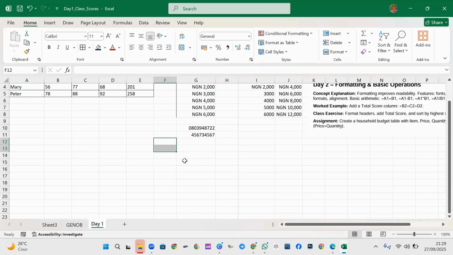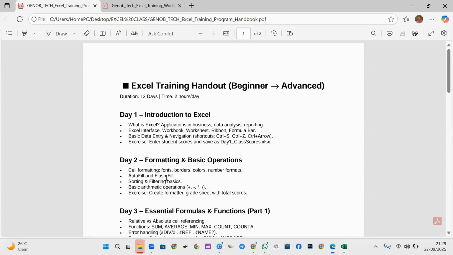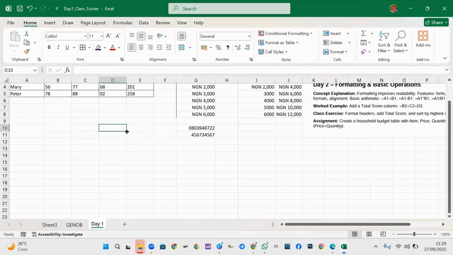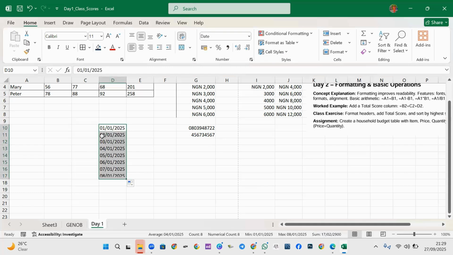All right, we'll continue. What's the next thing we're looking at? Okay, what if I write date and time? So let me write date and time. If I have a date like 01, this is January 2025. If I drag down, what do you think will be the result? I'll definitely have 02 January, right? So this is for the day, this for the month, January.